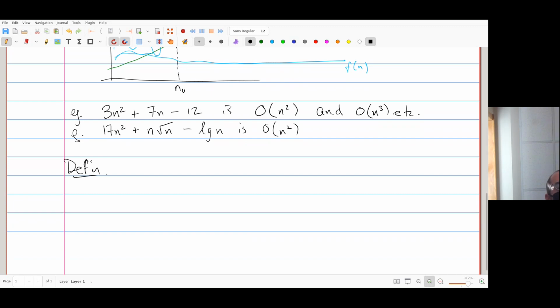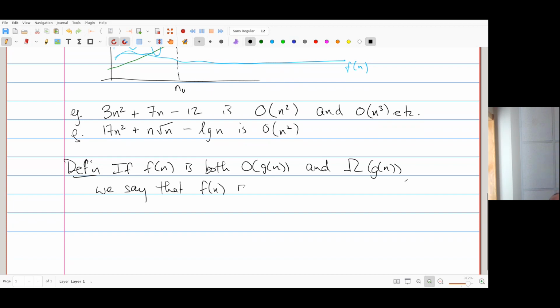So, definition. When we do know precisely how long something takes, or how much memory it uses, if f of n is both O of g of n and big omega of g of n, this was the part in the middle of the Venn diagram on your activity, then we say that f of n is big theta of g of n. This is big theta. And in LaTeX, it's backslash theta. Okay, and we'll use that precisely too.